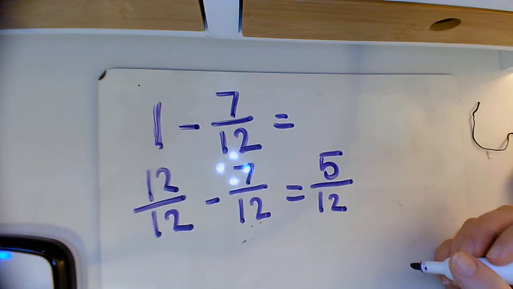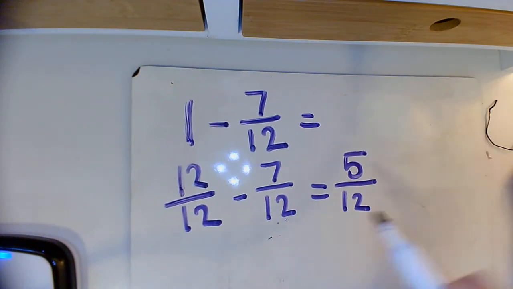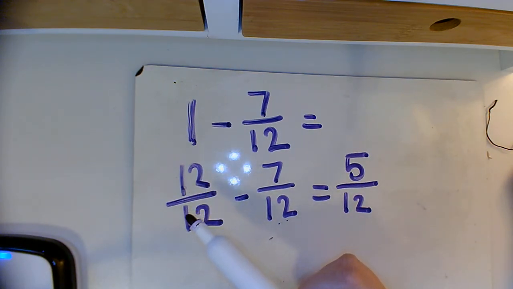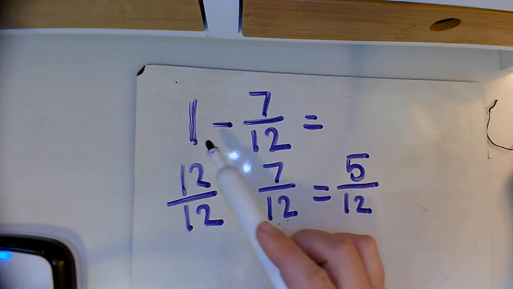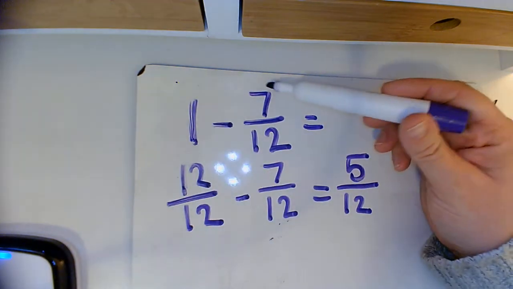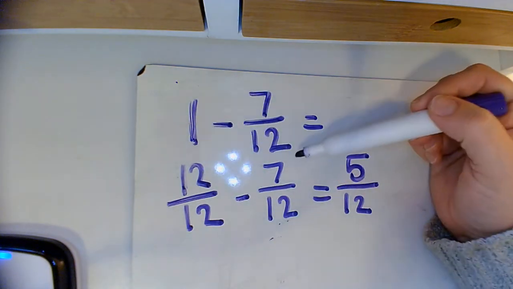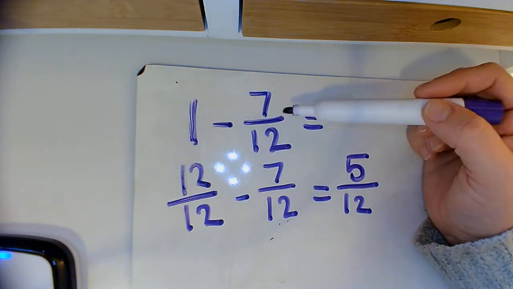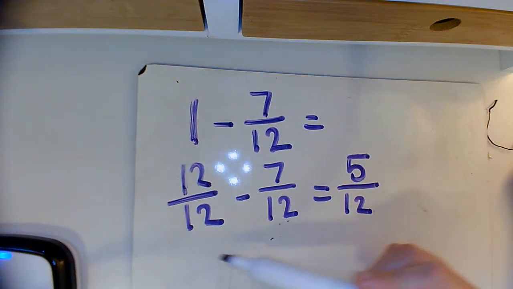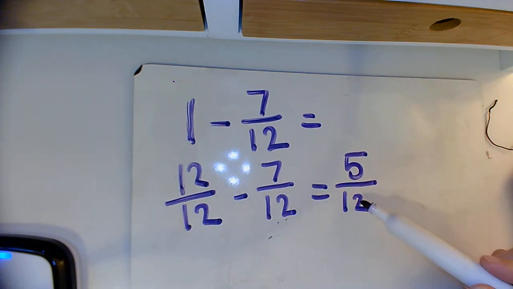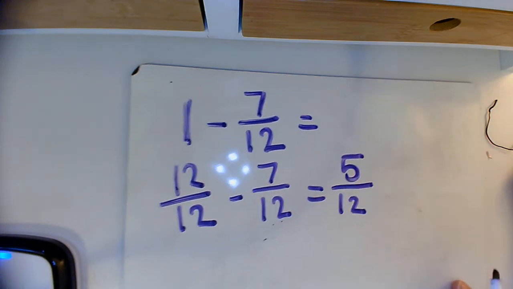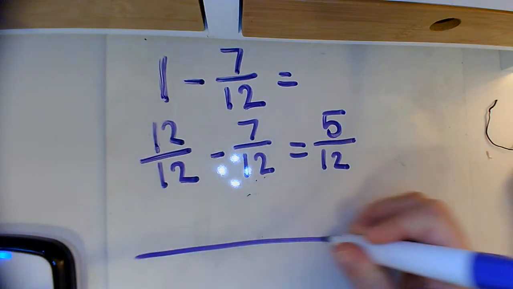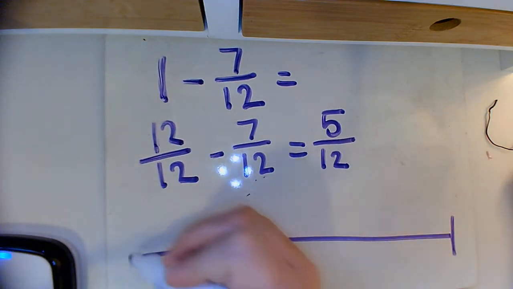So it's easier to subtract those common units rather than looking at that whole number. You could think, well, 12/12 minus 7/12, I know that I need 12/12, so you could do the thought process in your head, but I know for a lot of us it's easier to see it all broken down. Okay, so we could use that number line to see what happens as well.